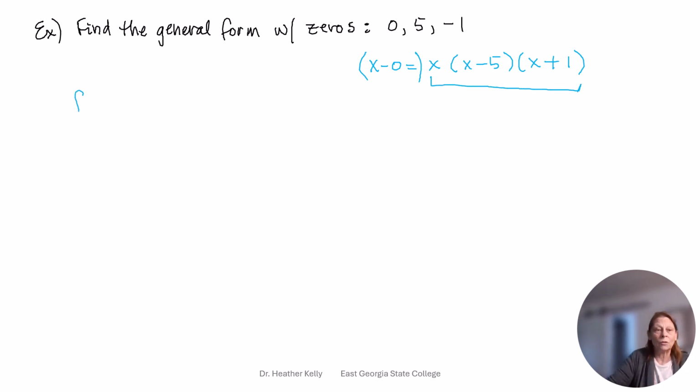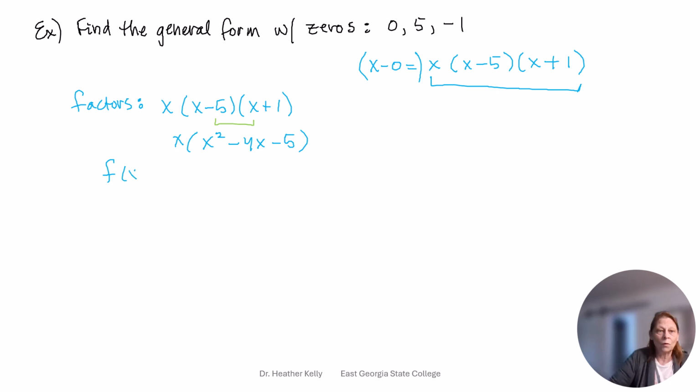So our factors are, I just want to clean that up since I talked about it right there. I don't want you to think that all that is part of it. These are our factors. Now I'm going to FOIL these two guys together first, and then I'll multiply that x in at the end. That's just the way that I'm going to do it here. So we have x squared minus 4x minus 5 from that piece, times this x.